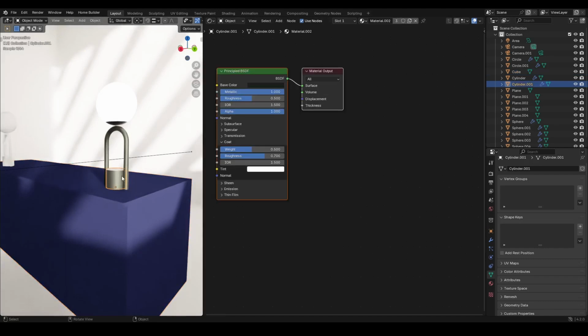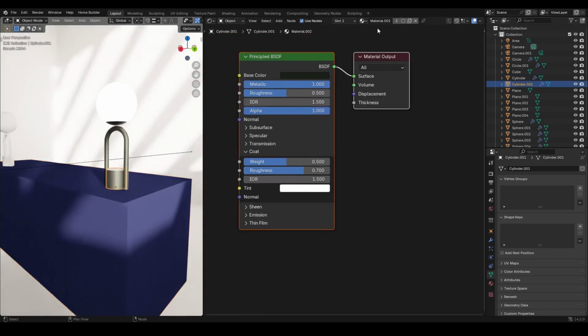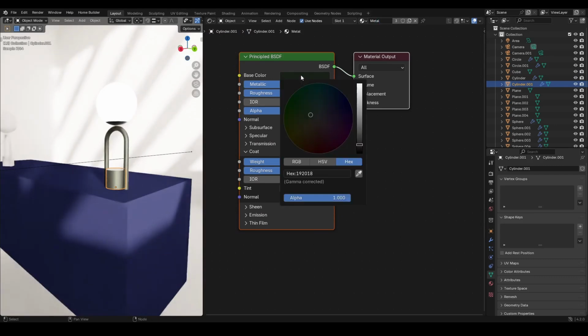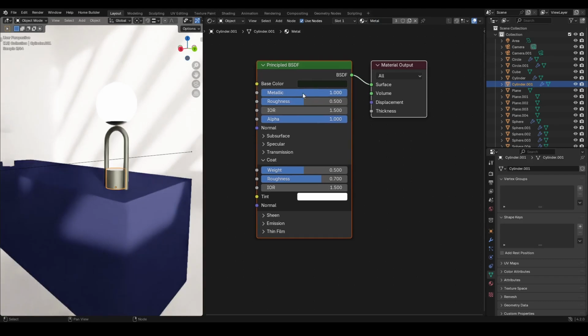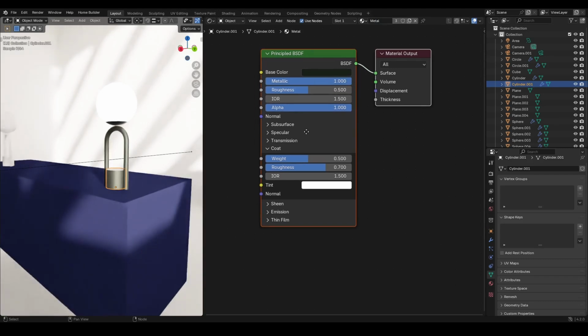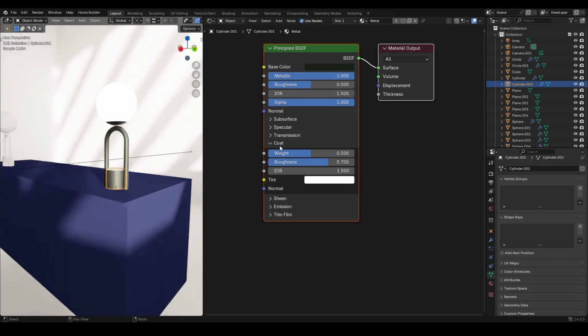And for the body, or for the metal part, I actually used dark color, dark green, and we set up the metal to 1, roughness to half, and here I played around with the coat. In this case, because we have a metallic, the coat will come in handy, so you can play around with that.